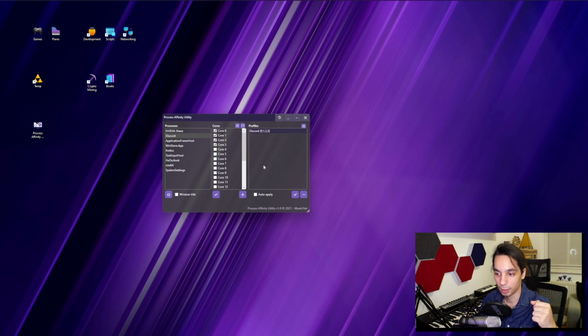And since it is a game that I play quite often, I don't want to be doing this over and over again. You usually don't want to set this manually because Windows manages it automatically without a problem. But for certain old software that does not play well with more than a certain amount of cores, this should be helpful for you.